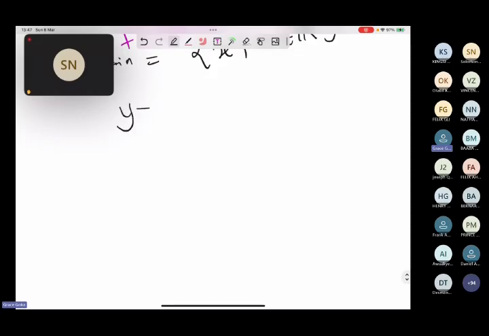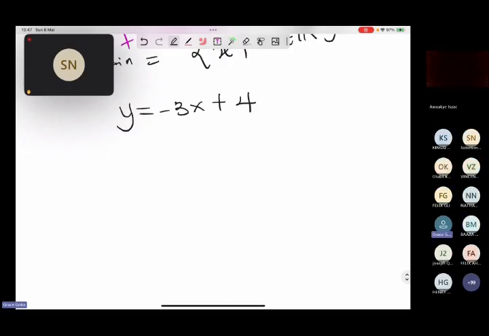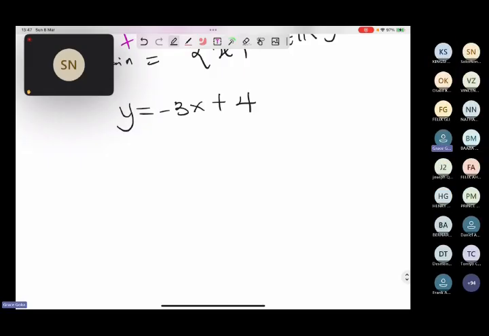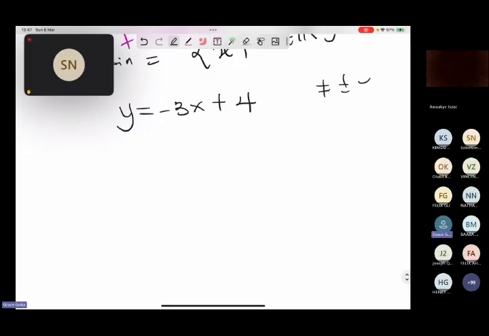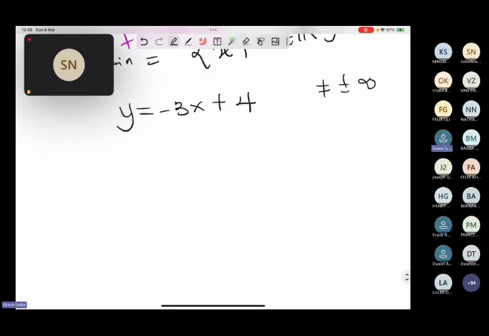Another example of the linear, y is equal to, maybe let me put a negative here, -3x plus 4. This is also another type of linear polynomial because the highest power is 1 and it has multiple terms. None of the exponents is negative nor fraction. To find the domain of this function, we are looking for numbers to replace the x with, and the answer must not be either negative nor positive infinity. And the numbers you are looking for are all the numbers on the real number line.